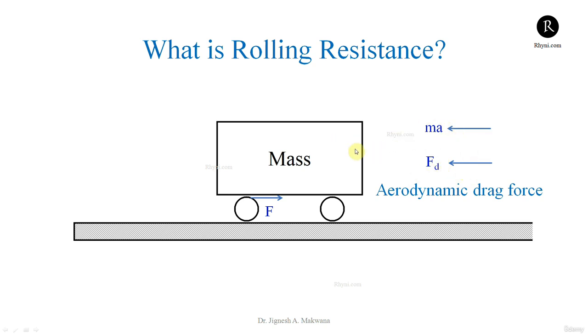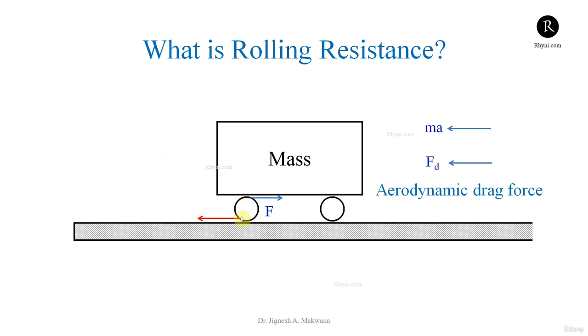So if we apply the force in this direction in Newton, these two forces will be opposing it in Newton, and we have to overcome this, so that some minimum force needs to be applied to achieve the constant acceleration and velocity. So now when we talk about the rolling resistance, it is the frictional component. So why is it there?